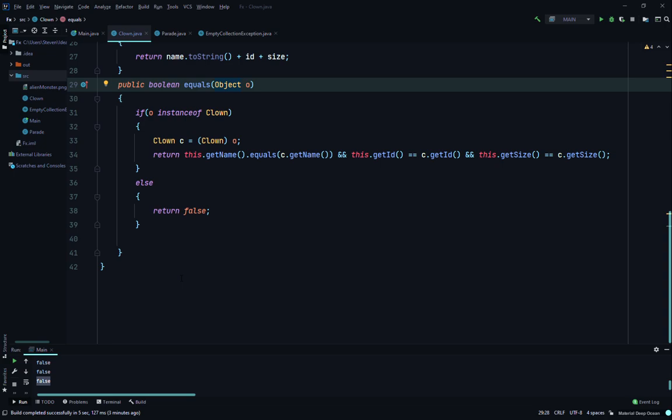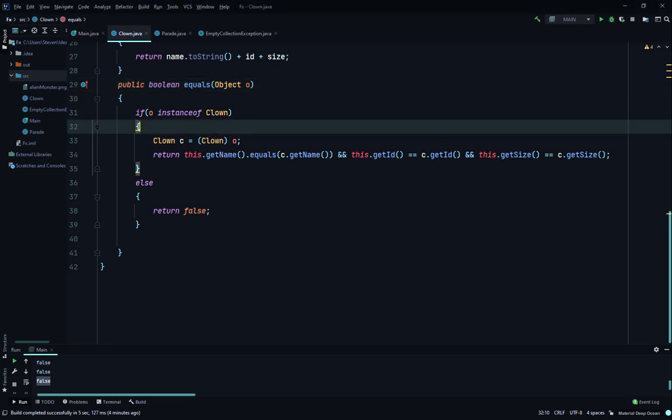So the Java instance of operator is used to test whether the object is an instance of the specified type, so class or subclass or interface. It is also known as a type comparison operator because it compares the instance with type. It returns either true or false.